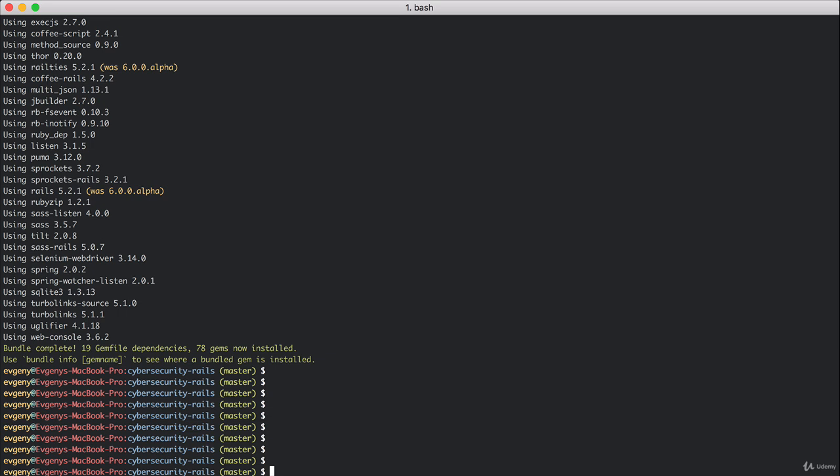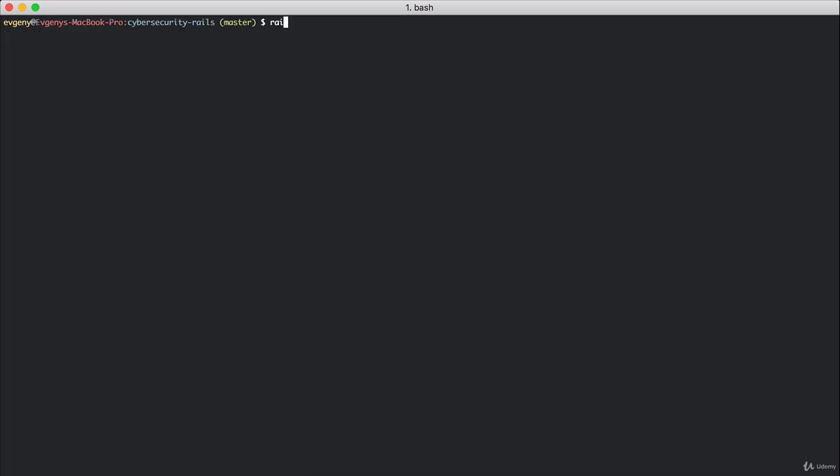And there we go. If we now run Rails -v, we're back to 5.2.1. And that's how we mitigate working with vulnerable components in Rails.